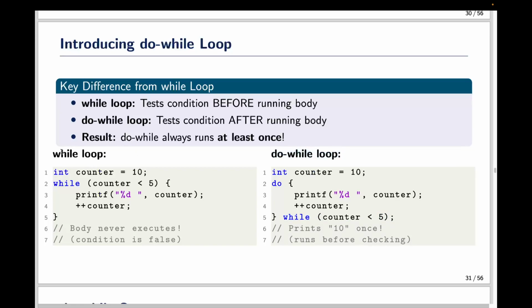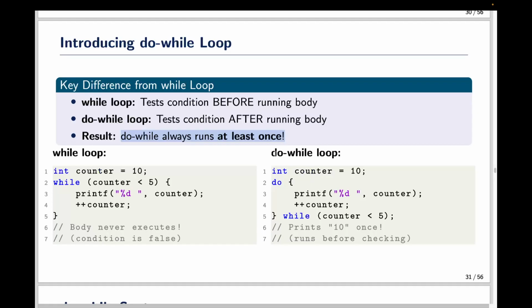So there is not much change between the while loop and the do while loop. The only thing added is the word do. There is a reserved word do over here, and then it runs line number 3 and line number 4. If the condition is still not true, it will still run. So a while loop tests the condition before running the body of the loop. A do while loop only checks after running the body. So the result is that a do while loop always runs at least once, before testing the condition. That is the little difference from the while loop.